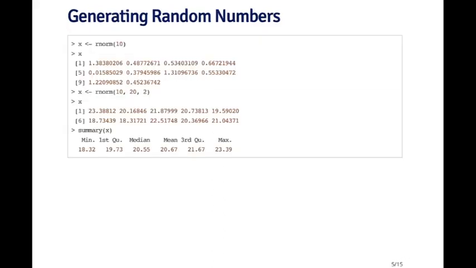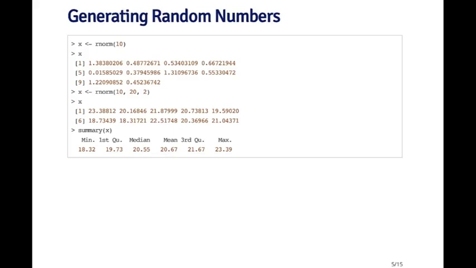So just quickly, if you want to generate some random variates, you can just call rnorm and pass it an integer, which is the number of variables you want to generate. So here I'm passing 10. And you can see that the vector that's produced will be random normal numbers which have mean 0 and standard deviation 1. If I wanted to generate a vector that had mean 20 and standard deviation 2, I just need to specify that explicitly in my call to rnorm.